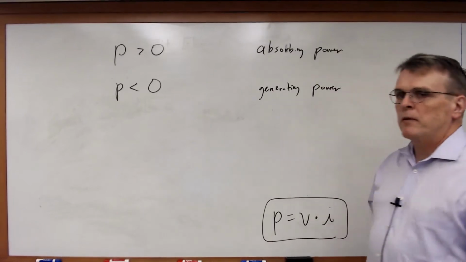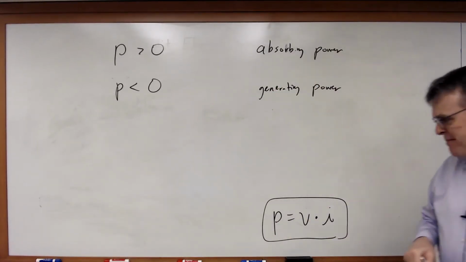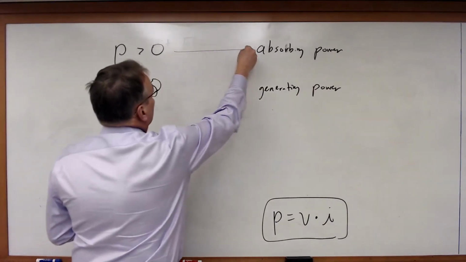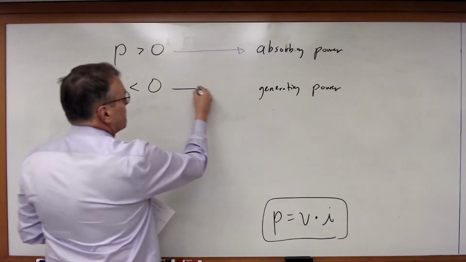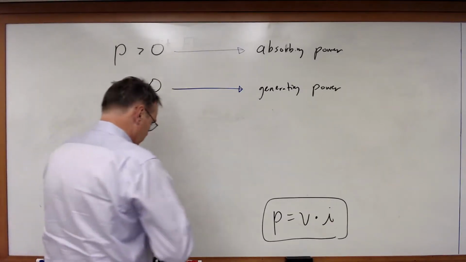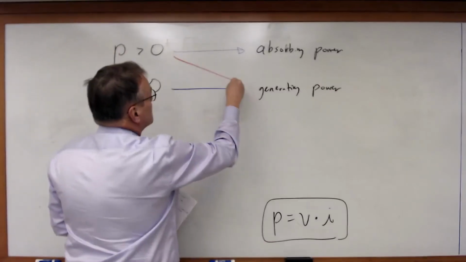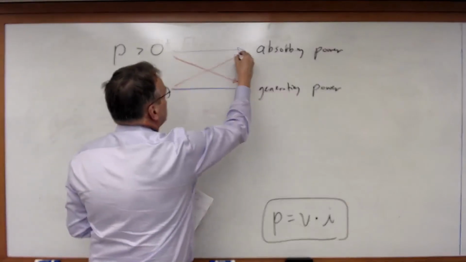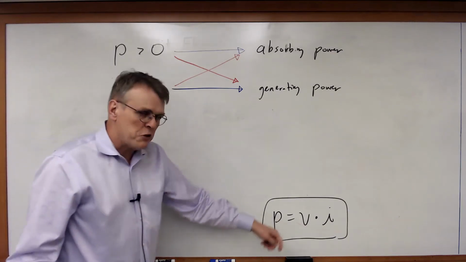There's only one problem. Which corresponds to which? Is it this way? Does positive power mean it absorbs power, and negative power means the element generates power? Or is it the other way? Does positive power mean you're generating power, and negative power mean you're absorbing power? And if you think about it, this equation doesn't tell you that.